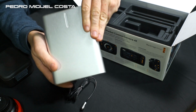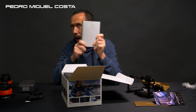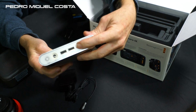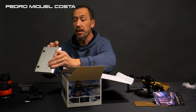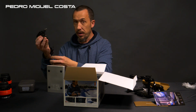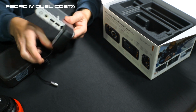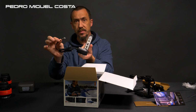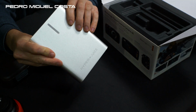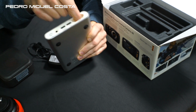This is Hyperjuice. Huge power bank. This is a huge power bank. What is so great about this power bank? It has 230 volts connector. So you are out in a work and you can plug a transformer right here, like this. You can plug it to the power bank and power up your camera. So this is Hyperjuice, amazing product. Big power bank with AC connection. Great.